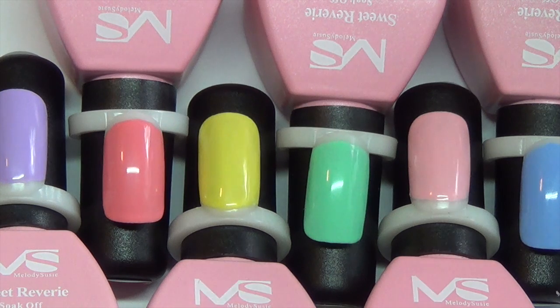So a couple things that I will note about the polishes. One, they are a little bit thicker than your traditional gel polish, but I believe that's because they're so opaque and they are that one-step gel. All of them applied opaque with 2 layers. The first layer was a little bit streaky, second layer was fine, covered everything up.